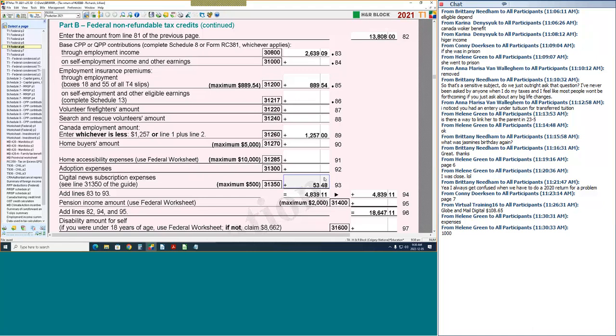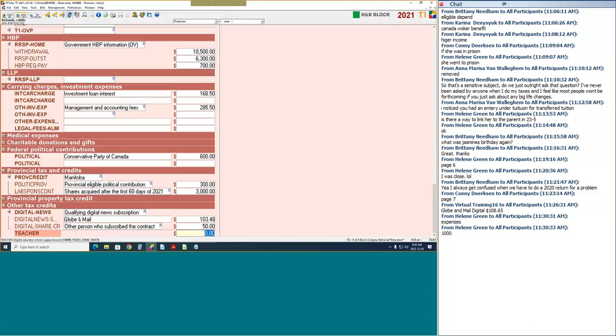Let's assume that she paid $1,500 and we have verified them and we have all the documents and all the letters that we want. So she has claimed $1,500. If you use the keyword teacher, it will take you to other tax credits and it will enter a teacher amount. So I'm going to put $1,500 in there, and it's going to tell me you can't do that because I'm limited to 1,000. So the computer will warn me that that number is too high, and it will tell me, please correct that. So I will correct it.